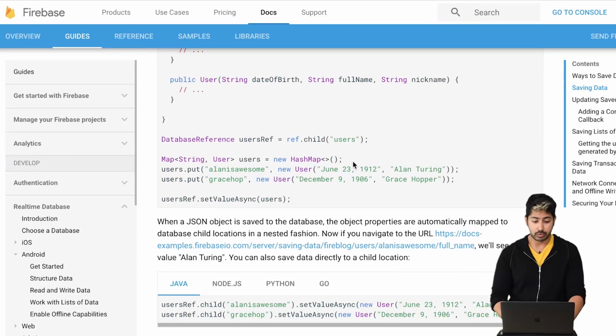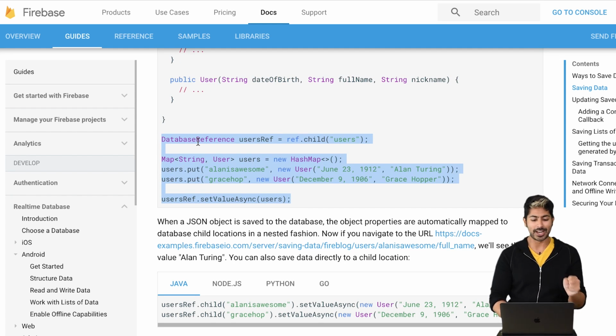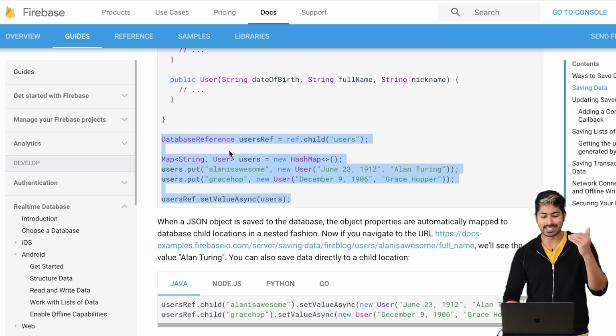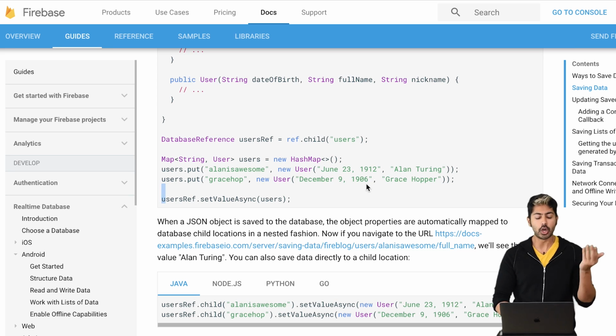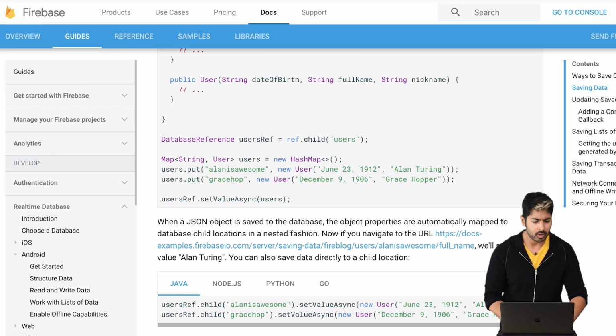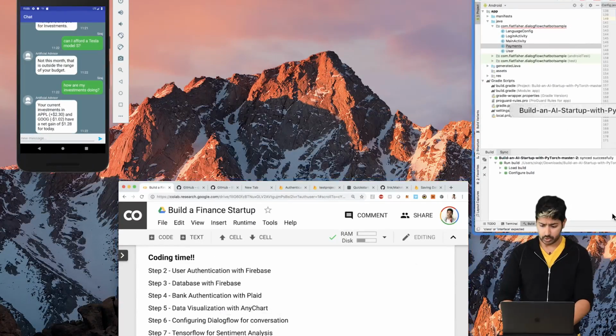So even if I have a user object, I can say, okay, so based on this user, right, so from the database, once we have that database, we pull that database object, we can get the user objects, and then we can say, let's set these features of this user to different categories, whatever we want. And we can have one called token ID, and then we'll say userref.setValue asynchronously, whatever that new token is. So for our example, that would be the Firebase token. Okay, so that's for bank authentication with Plaid, and that's just going to show up. Like we don't need to do anything for that.